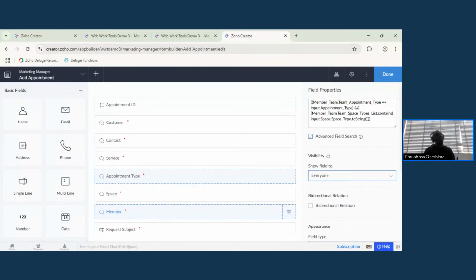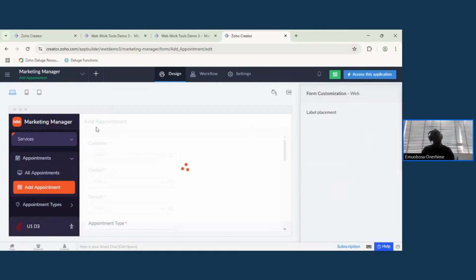So anywhere that there's an appointment, once there's an appointment for appointment type or space, they should be disabled with the respective team.